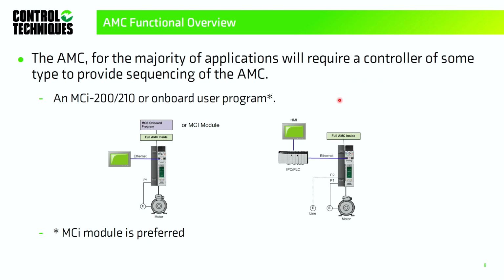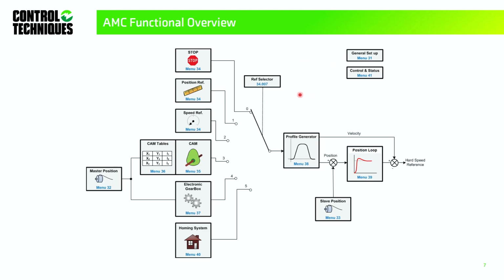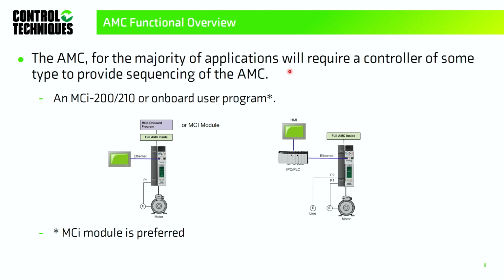Now, as you've seen, if I flip back one, can I operate the AMC from the keypad on the drive? Well, sure. Is that a practical thing to do? No. For all intents and purposes, you're going to need an external controller of some type to provide sequencing of the AMC.